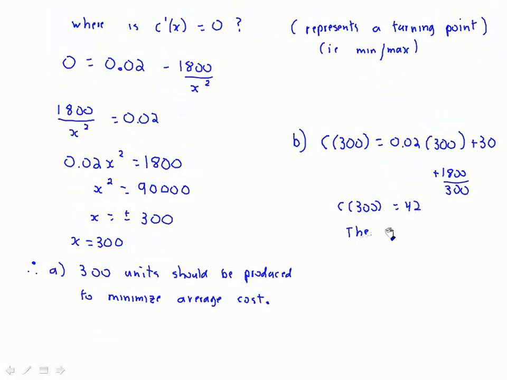So the cost, the average cost, is 42. I will call this dollars, even though the question didn't say so, at its minimum. Probably could have worded that a little bit better, but that's got the idea there. So once again with these, it's recognizing which equation that you're working with, the derivative, first derivative, second derivative, or original.